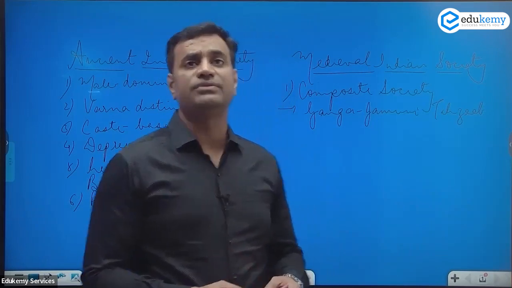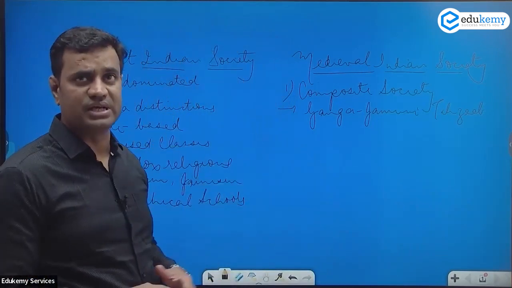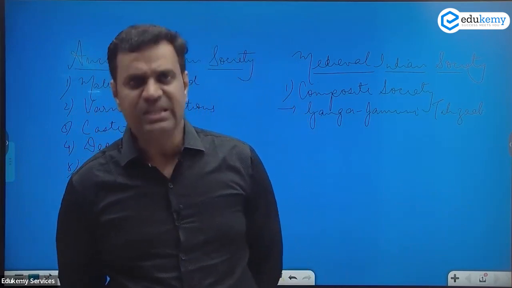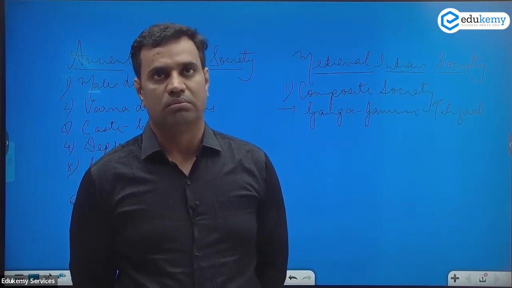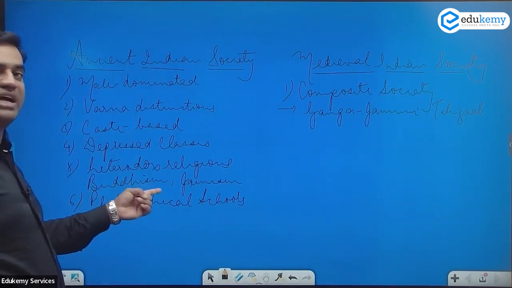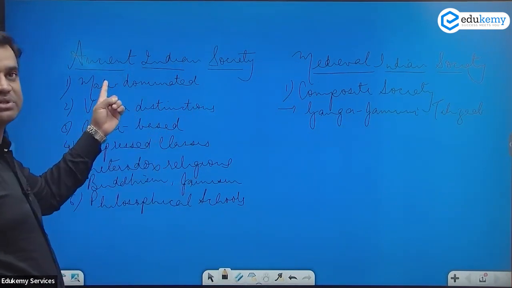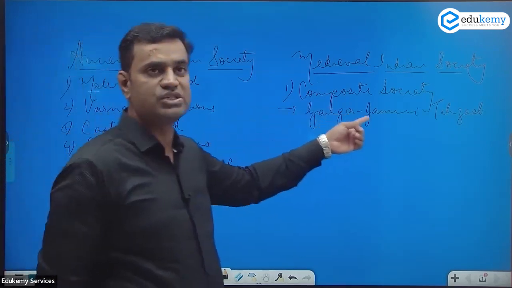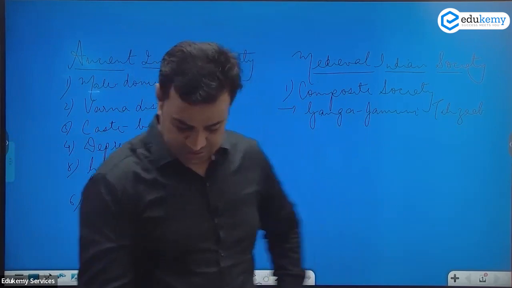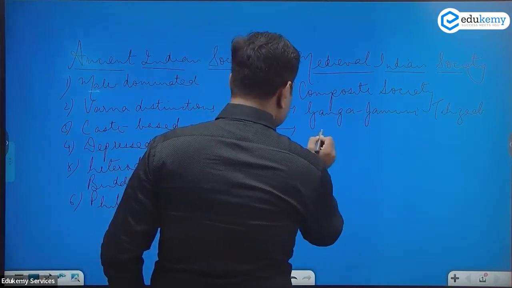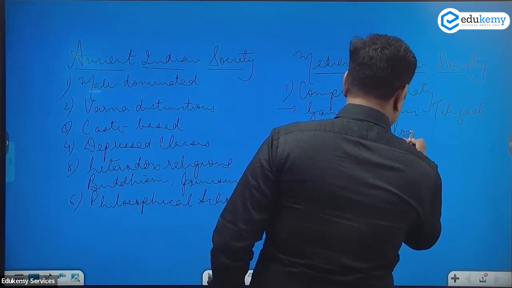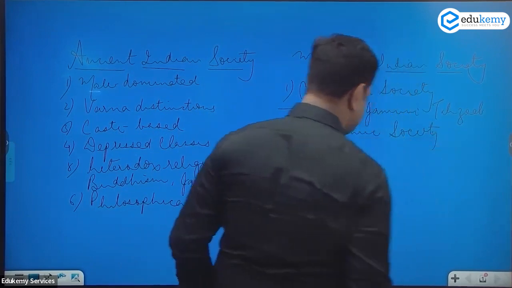First of all, apart from Hinduism of ancient India or Brahmanism, the religion of Islam was added to Indian society, and Indian society became more multi-religious in nature. In ancient India, we had only Buddhism, Jainism, and Ajivikas along with Hinduism or Brahmanism. But in medieval Indian society, one more religion got added, and that was the Islamic religion. So society became more multi-religious in character as Islamic society became a part of Indian society.